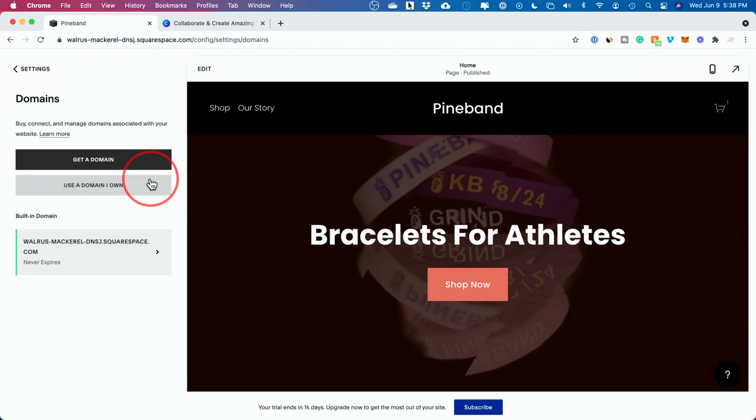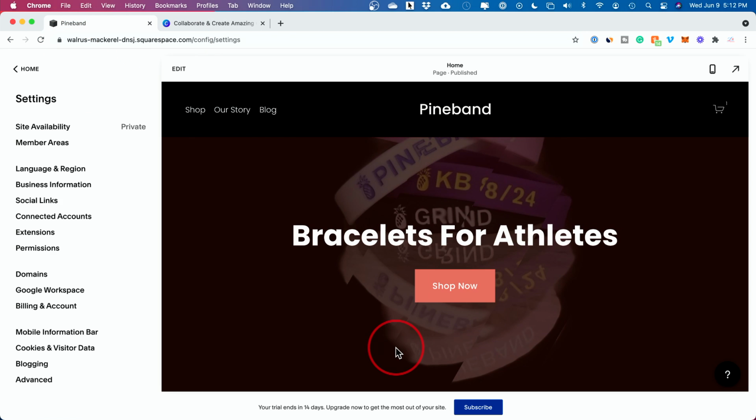It does make it a little bit more complicated, so if you can just get it from here, the prices are not that different, but you do get that built-in domain, which kind of looks like this. But again, this is something you don't want to share with people, right? You want your business name or something that is more appropriate to be the address, the URL of the website for you. And it's really that simple to use Squarespace to make any type of website, customize it exactly like you like, add your own text and images to it, and even build an e-commerce website where you're selling physical goods like I did here.